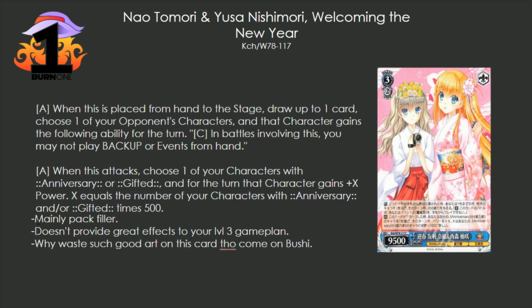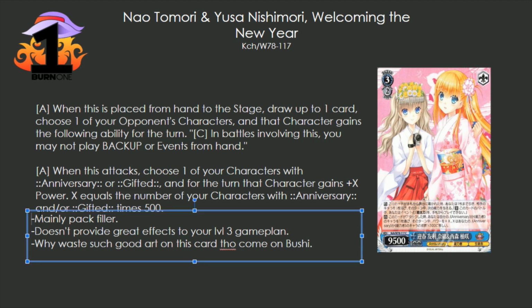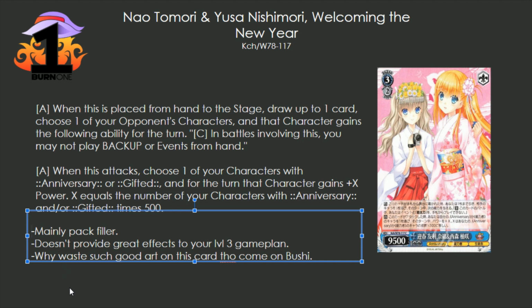So yeah, it seems like a very lackluster card. I don't know how often either of these effects are going to matter. If there's some sort of very oppressive event, maybe. But I feel like this would be almost made for the Key 20th anniversary deck as opposed to Charlotte, mainly because what events and backups are you afraid of if you're fielding level 3 now?